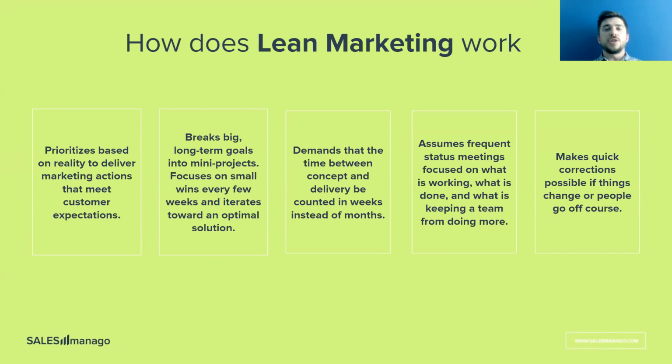When it comes to implementation times of the actions we are taking, they have to be quick. We cannot plan in months or years. We should plan activities that can be delivered within weeks. To be able to do that, we cannot just meet regularly on a quarterly basis, or two times a year, to assess the results. This approach requires a lot of analysis and more frequent meetings to analyze the results and plan the next actions in a more agile way. In case any of our plans is not developing as planned, we have to be able to make quick corrections and fix the course we have taken.